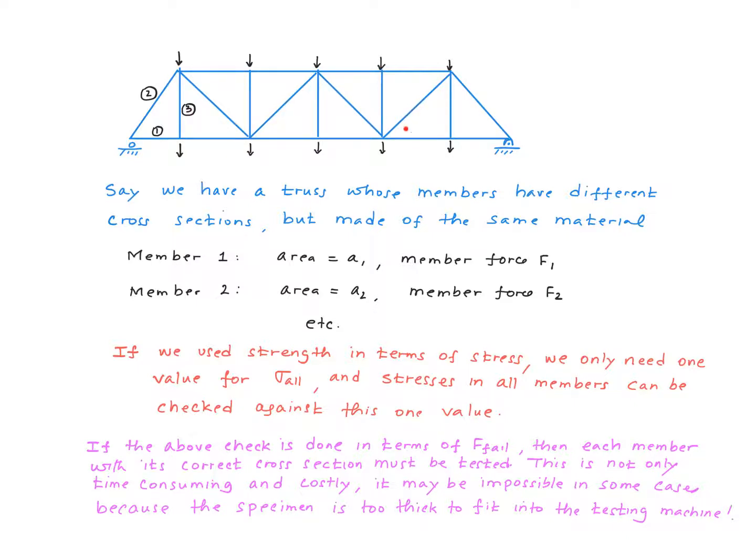Furthermore, the cross-sectional area of some of these members could be so large that it won't fit in the testing machine. So you can see the fundamental as well as the practical difficulties of using the force versus displacement relations instead of the stress versus strain relations in the failure analysis.